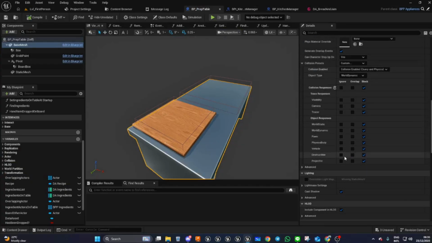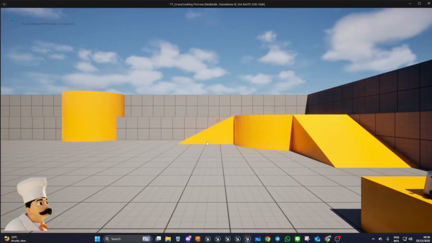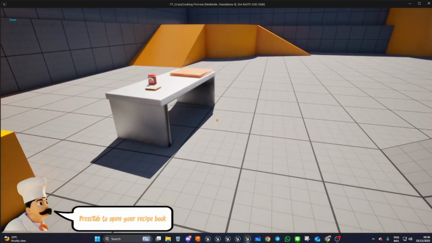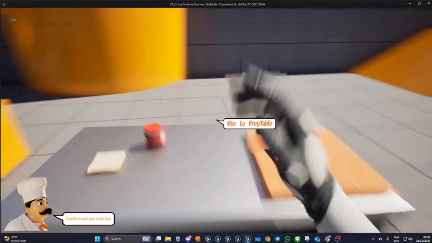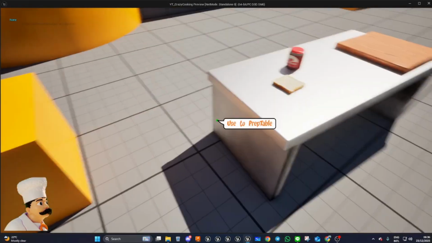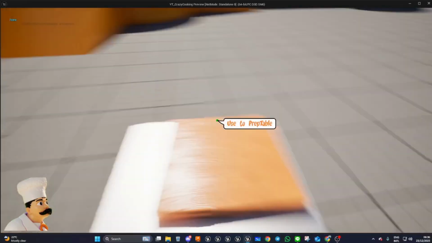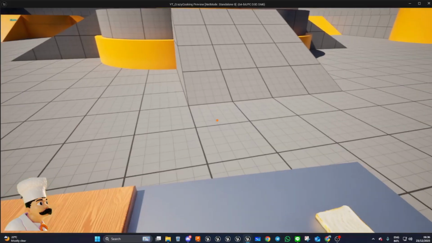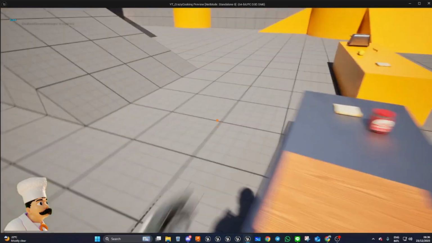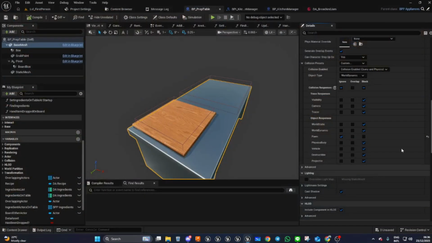I'm just going to go ahead and set this back how it was. You may find that you were able to, and we were earlier before, that you can sort of walk through the table, which is no good at all. Okay, some things block it, like that board's blocking it. Yeah, but the table we can, or certain parts of the table we can walk through, which is no good.